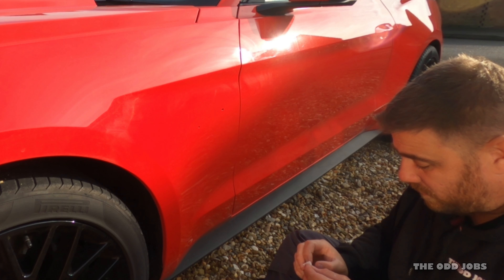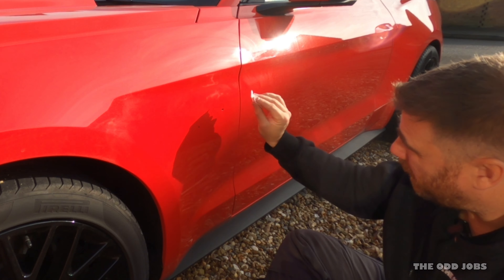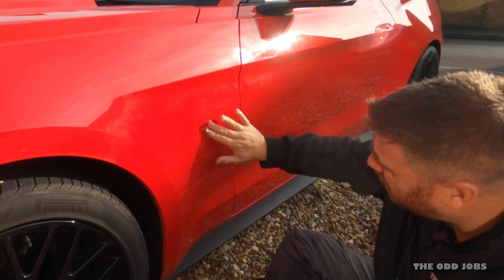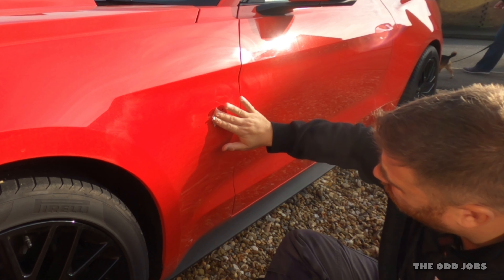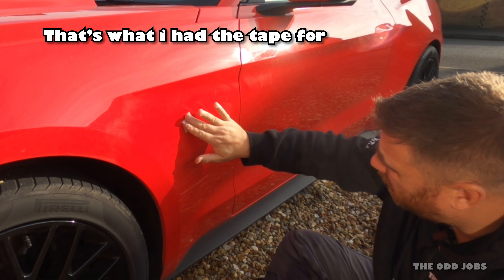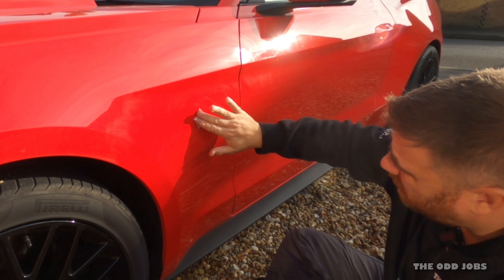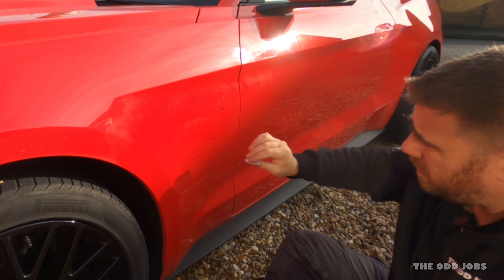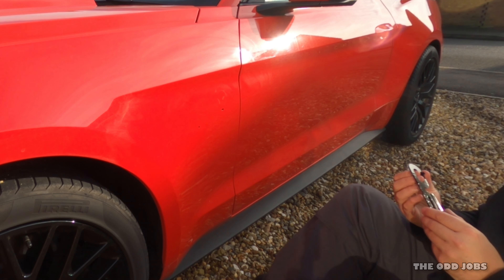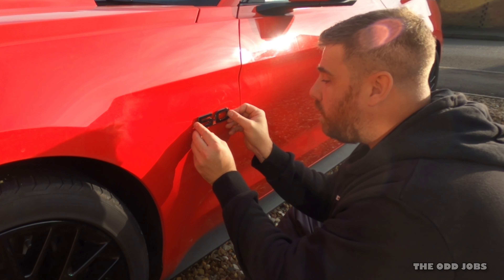Alcohol wipe just to make sure it's 100% clean. Now, if you buy these directly from Ford they come with little pins so you get the right one on the right side. If you bought them second-hand, what you want to do is just make sure you square it off and line it up to cover the two holes. There's a left and a right, so it's pretty easy to get them in. Right, so that's clean — it should just be a case of sticky honey, line up the holes, and we're great.